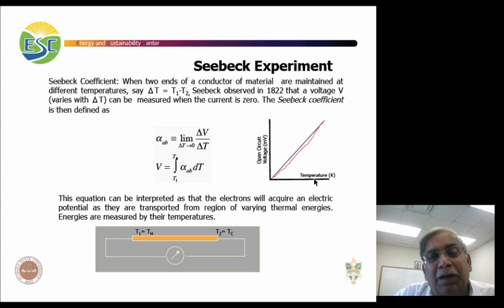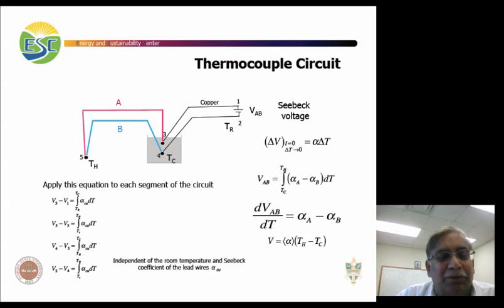And it is plotted in this plot here, where this is the open circuit voltage, that means current is zero, and this is the temperature on the hot side. Cold side can be room temperature, for example. When you look at the results, it is a nonlinear phenomenon. That means alpha, which gives you the slope of this red line, varies with increasing temperature. The solid black line here is to show the linearity of the curve. This is what the Seebeck observation is, and that principle is applied in thermocouples, which most of you know.